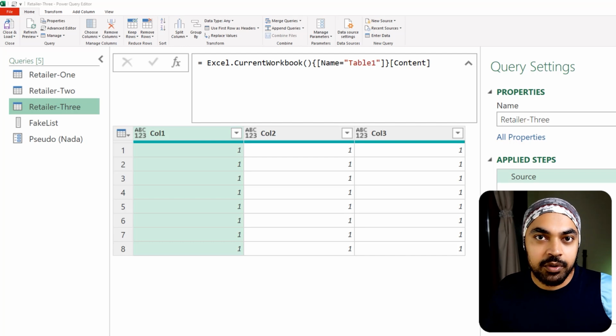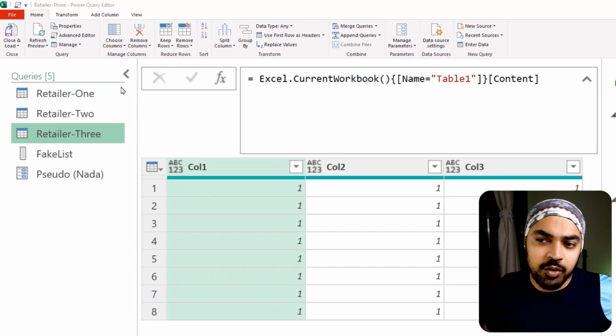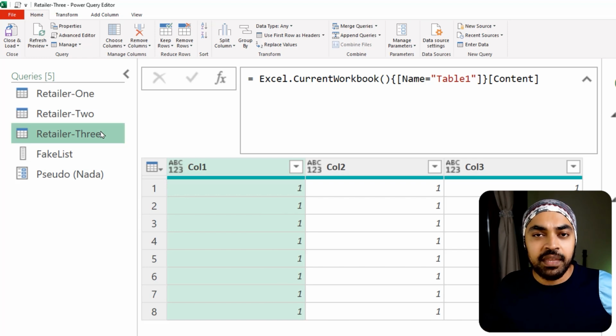All right, I'm in this Power Query window right here, and I've loaded a few queries just to help you understand the case that I'm working with. These are three fake queries that I have created, which are retailer 1, retailer 2, and retailer 3. Assume that there is some data that I'm trying to clean, and every single retailer query is a separate set of cleaning exercise that I have to do, and then combine all the three retailers together.